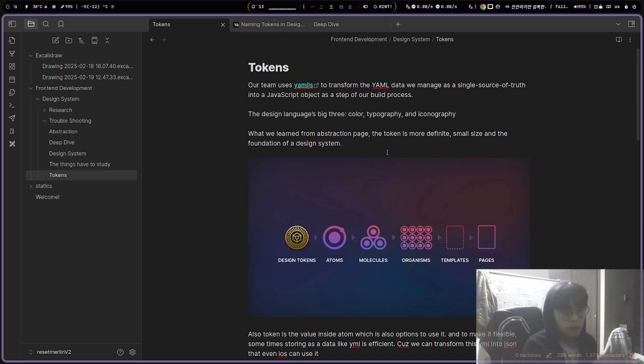Atoms are components, molecules are components, and pages are components, and the design token is the key value to make these atoms, which is going to be a button, right? The button has colors, the primary, secondary, and tertiary, and even each color has variations. There are a lot of colors, right? The design system is the one trying to make these values and let designers use them. The big three are color, typography, and iconography and those kinds of things.